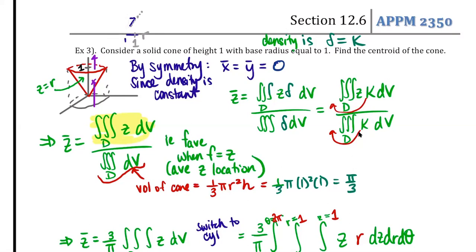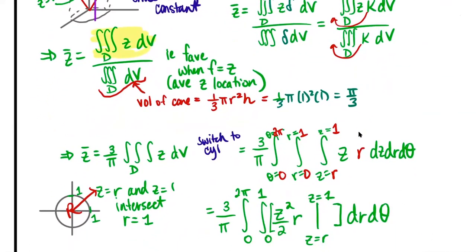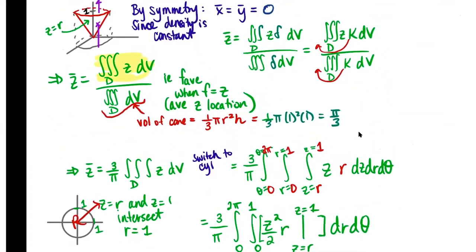And technically the zr plane, I only want us to do positive r because that's really all that we allow r to be in cylindrical and polar. But this would help you see how you could get a different equation if your cone had a slightly steeper or more shallow slope. You can just sketch what it looks like in the zr cross section and then figure out the equation. So this is z is equal to r. All right, so that's my lower bound here, and then it exits along this plane, which is z is equal to 1. Then I need to look at the shadow on the xy plane to figure out my r and theta limits. And notice, we can look at where these intersect. Z equals r and z equals 1 intersect when r is 1.